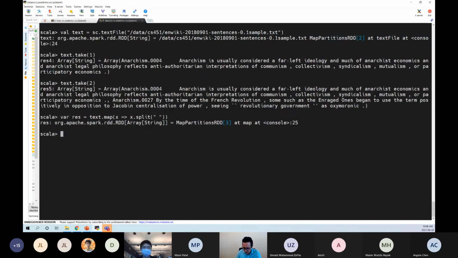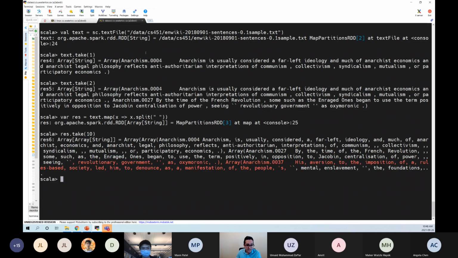So we can do res.take and show the first 10 elements. The result is now an array of arrays of strings. What it did was take every line and give me an array for that line.